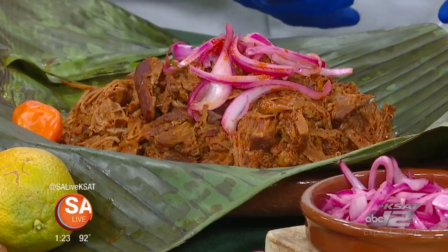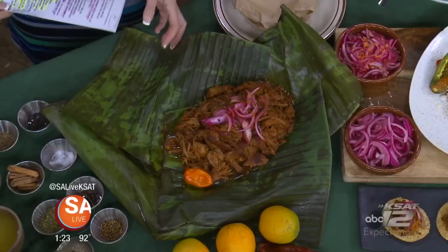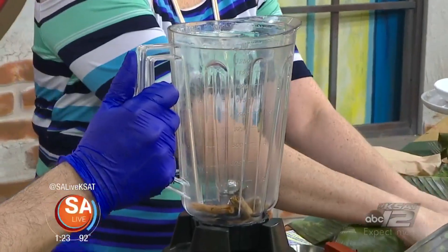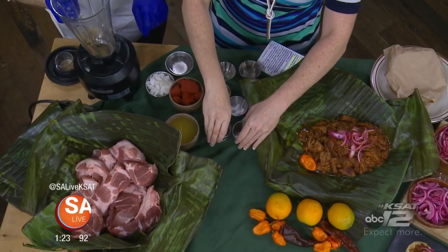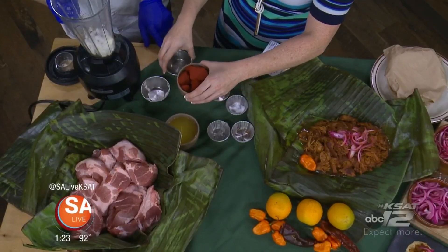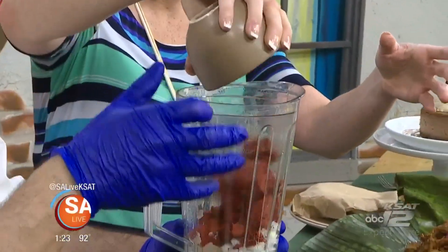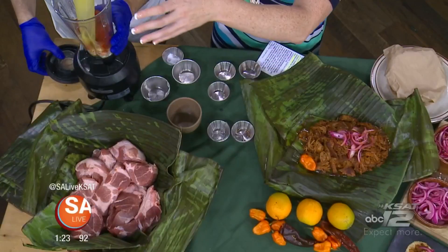It's especially about the marinade. How do you make it? It's going to take all these ingredients. We have peppercorn, cumin, salt, Mexican cinnamon, Mexican oregano, cloves, coriander, and garlic puree. We're going to add some onions and a little bit of water to loosen all that up. And we're going to put in this achiote — it's made out of a natto seed, so it also has other spices in there.